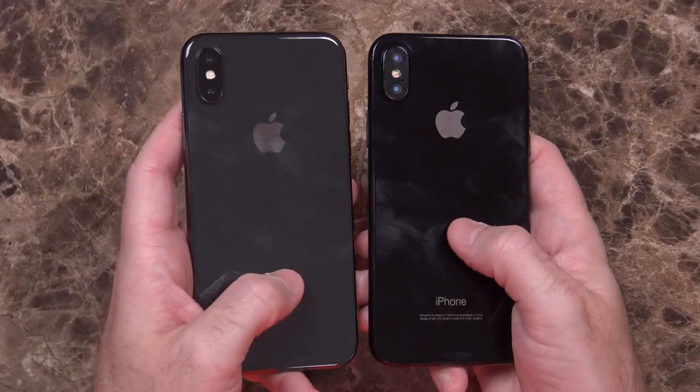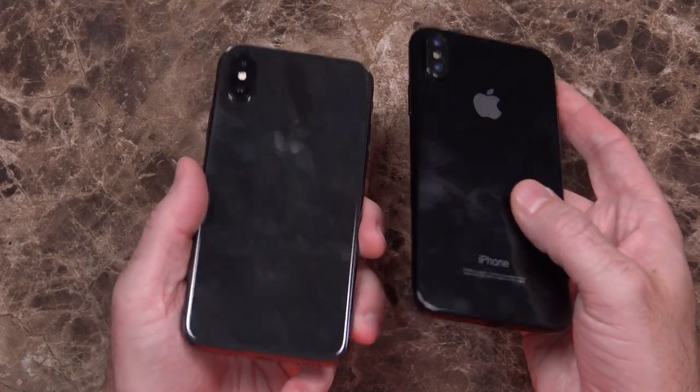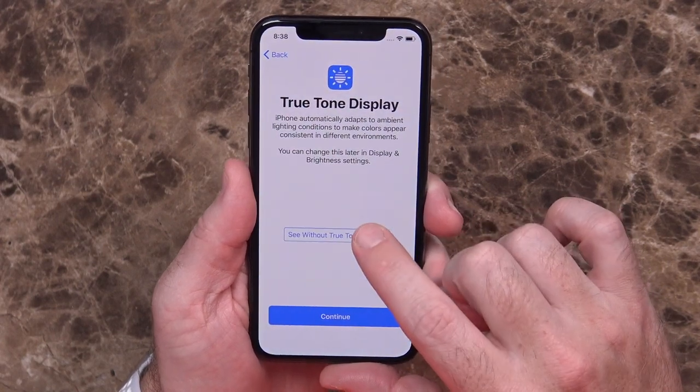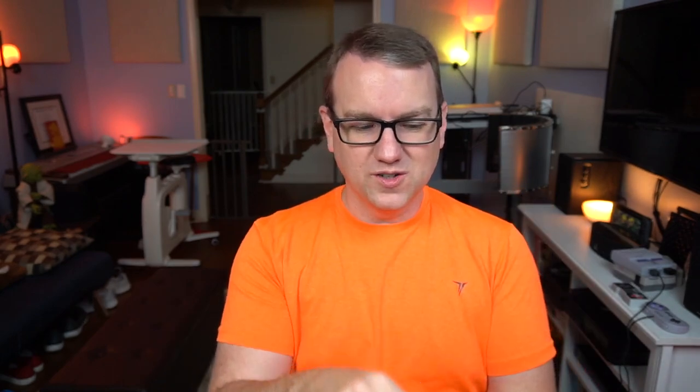I thought I'd do a quick comparison between the dummy iPhone X I got and the real one — space gray versus what turns out to be very black. They're very similar as they're supposed to be; button sizing and placement exactly the same, color is the major differentiating factor. We do also have the option to turn on the True Tone display — with True Tone versus without, it goes very blue. After having used the iPhone 8 Plus for a few weeks, the biggest thing for me is just the size. It's very nice to have the edge-to-edge display with minimal bezels, although a lot of people are really complaining about them. I am definitely going to miss having a home button, and that notch is going to get on my nerves. I'm thinking iPhone X 2, or iPhone 11, or iPhone XS — they'll probably figure a way around that notch.